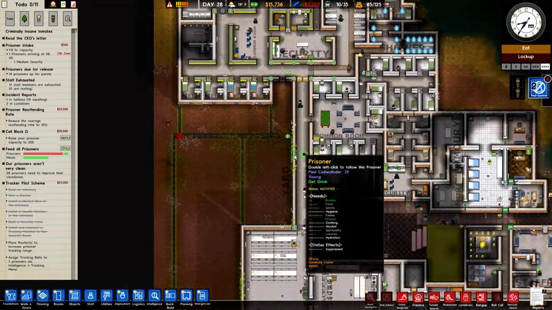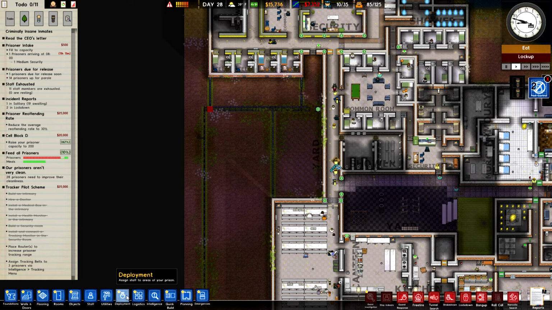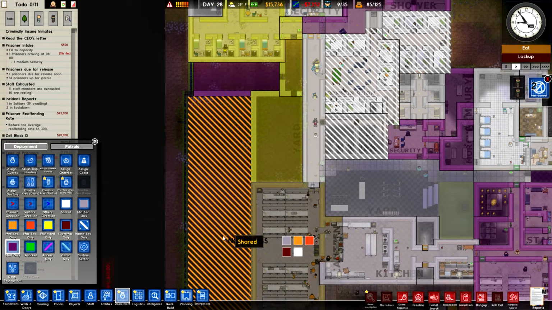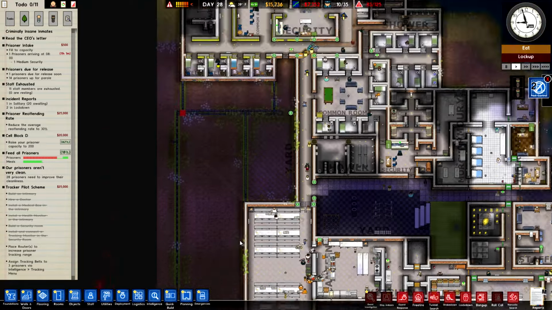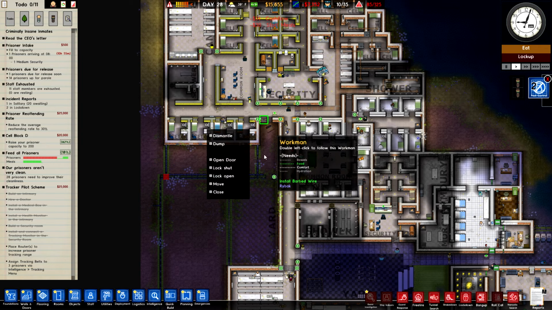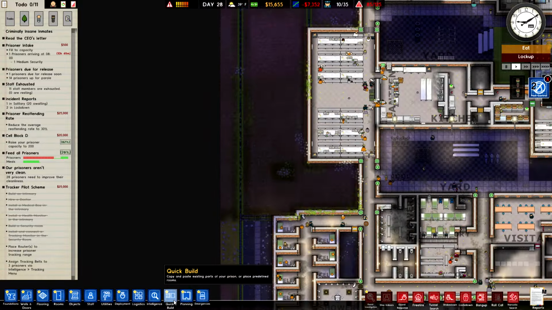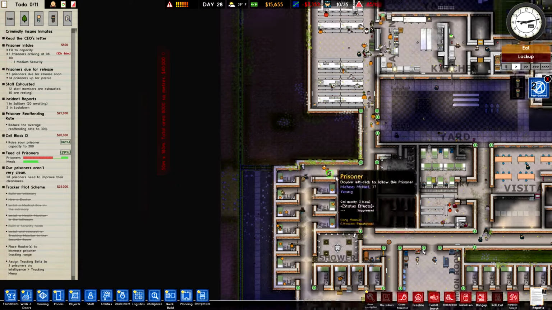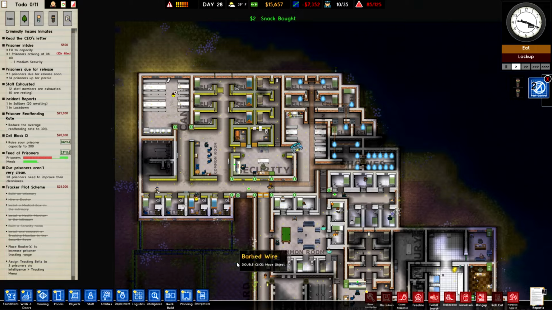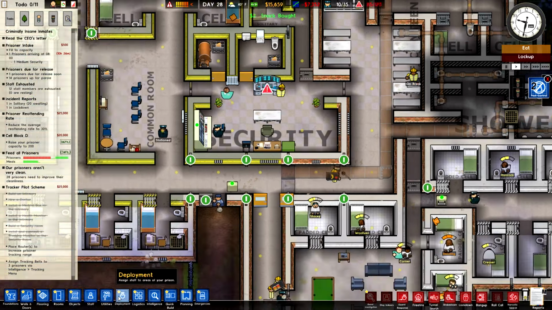Let's speed things up just a little bit. Money, we do have money. That is good. Let's go to deployment. This is going to be a yard. I don't mind locking that open for right now. Deployment. We're going to wait for this door to be installed before we extend our dog patrol up into that area. Go ahead and open this up, and now I think we can look at that router.